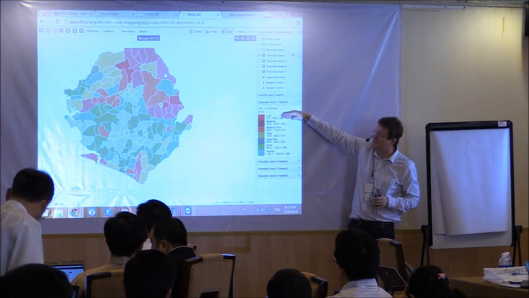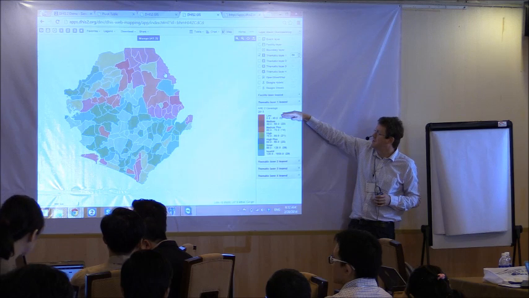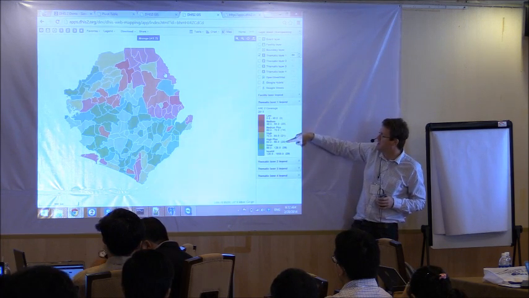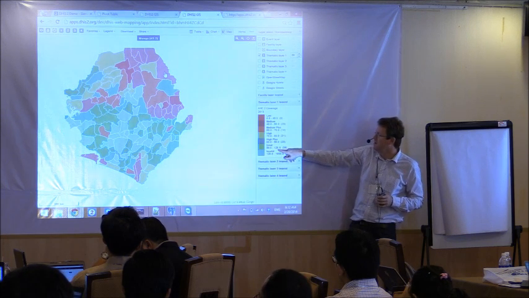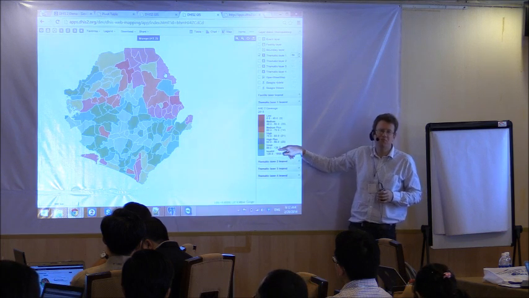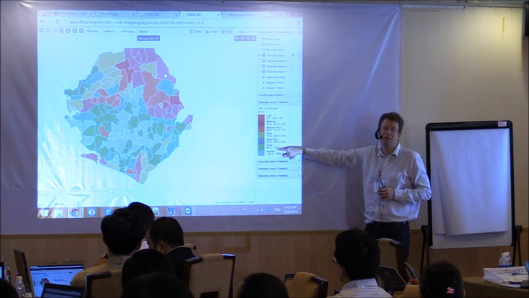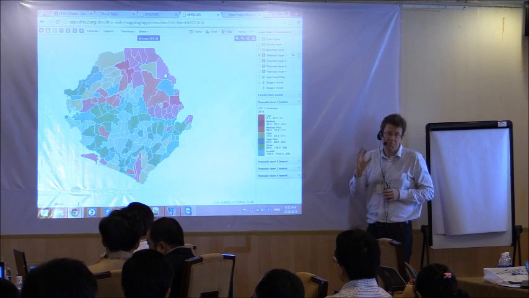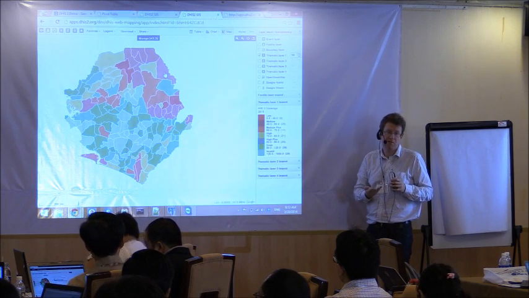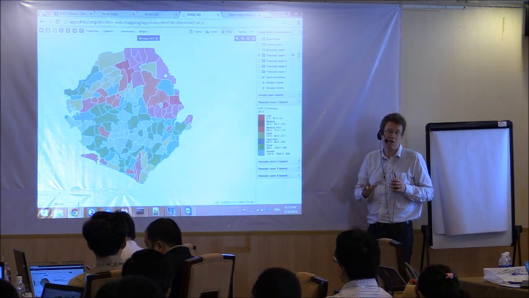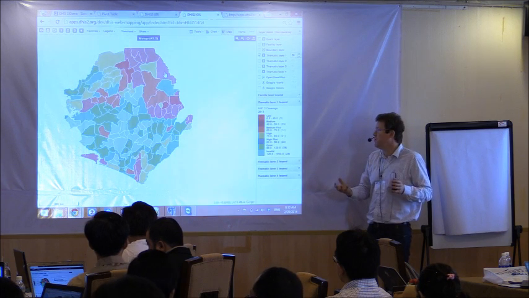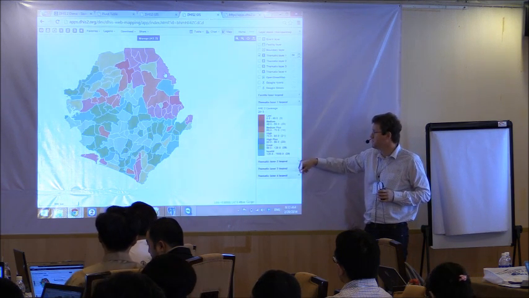So the red color means less than 40%, and then there's a medium range, 40 to 60%, medium plus, high plus, and wonderful, up to 120%. Of course, usually we shouldn't have 120%, but this is a typical thing that can occur with an indicator that's based on population, because sometimes the population figures are not up to date, right? So there's even more than 100%.